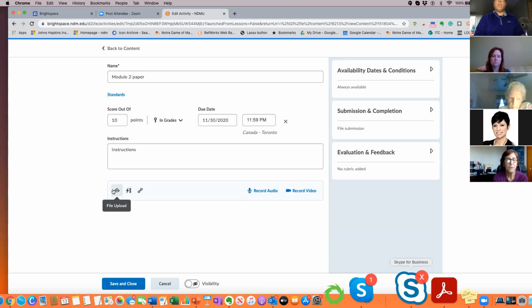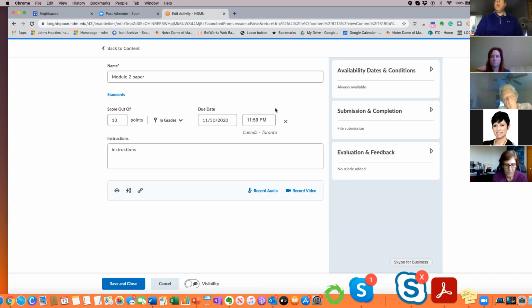If you want to upload a document, say, if you have directions in Word that you just want to put up there, you can do that. You can also link it to something. If you want to link it to a website, let's say I'm having them analyze academic standards or something like that, I might link the standards there so they can have that right there as they go.